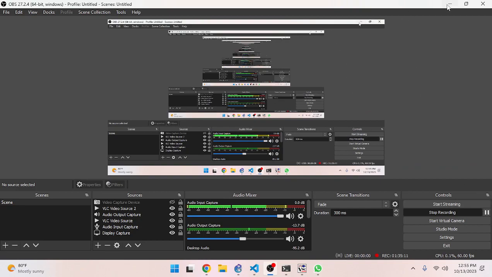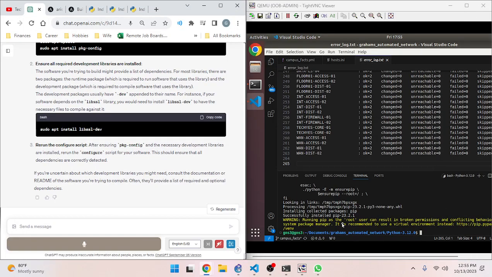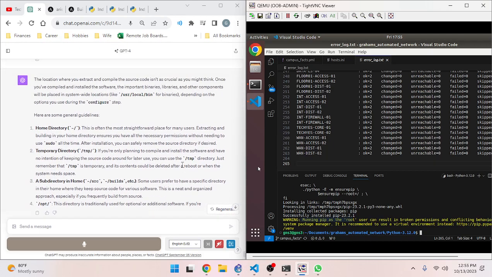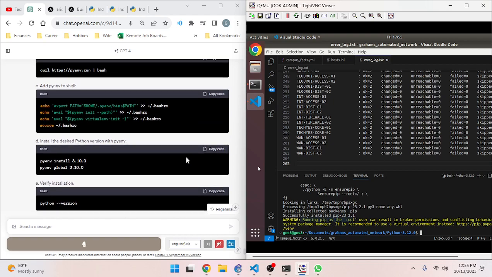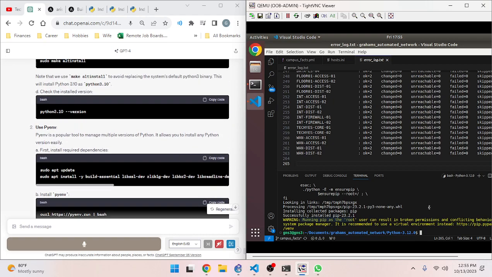All right, so I'm back. This command finished running. Let's take a look at the output. Successfully installed. Running pip as root is not advised, but let's do the next command, which is to check that the version has actually been upgraded. So we're going to do python3.10 --version.